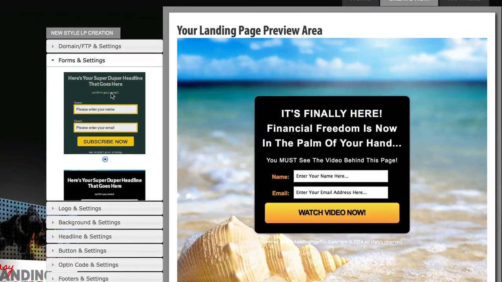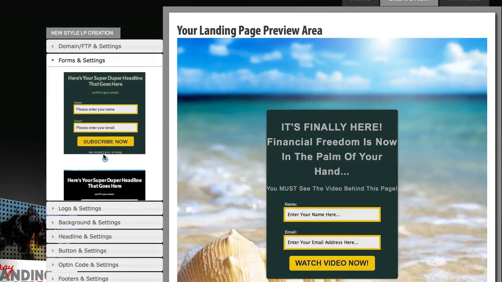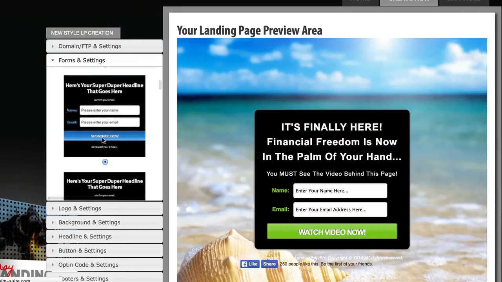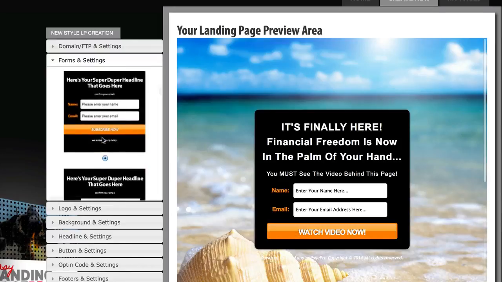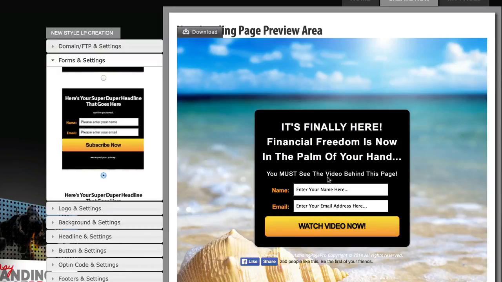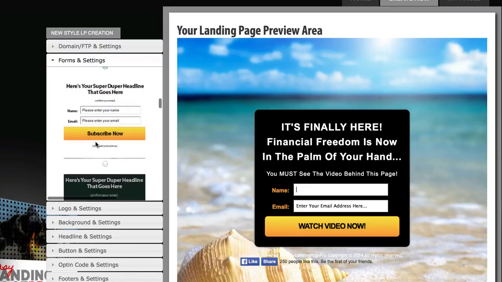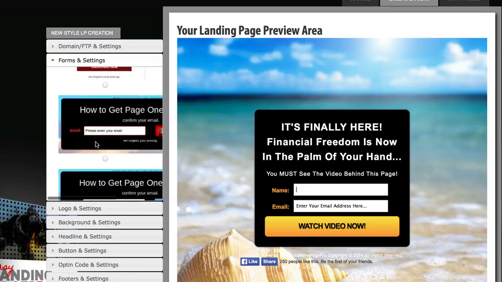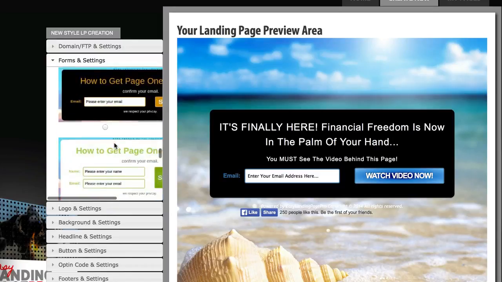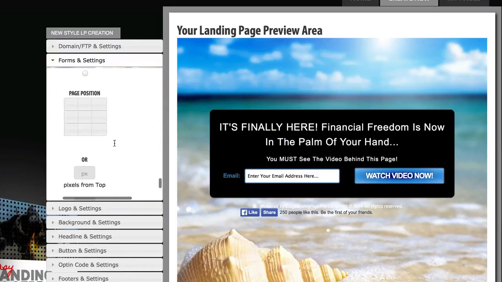So let's say if we change the form, boom, you can see that it changes right away, instantly, right there. If we want to use a form, we can use a form. So let's say I want to use this one right here. I can keep this one. Now this one requires me to collect name and email. If I don't want to collect name, I just scroll down to find the one that does not require me to collect a name. Like for example, this one right here. So cool, I selected the form, and there's different ones of them, right?